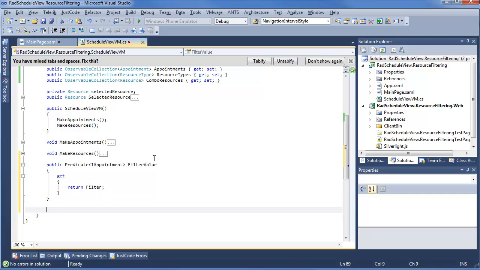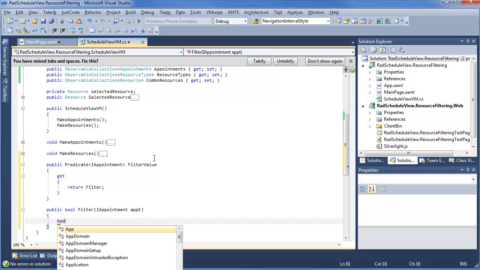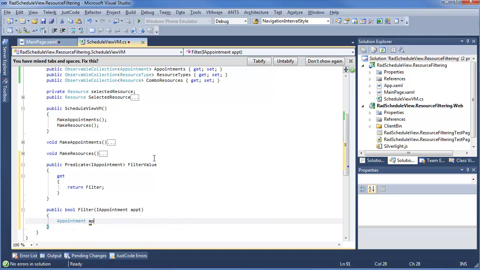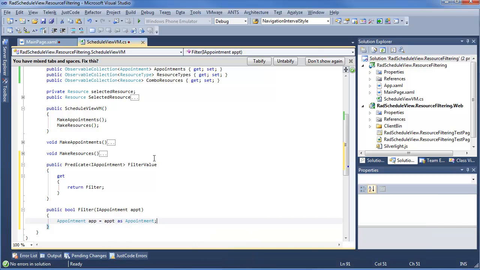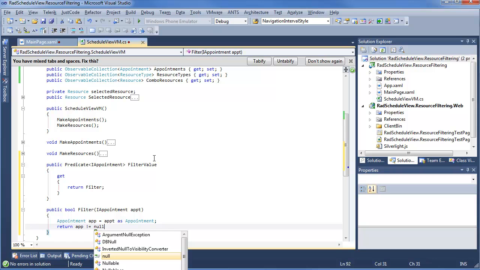Now Filter is going to be a public bool Filter that takes an IAppointment, call it appt, make it nice and easy. Since we know we're using these standard appointments from ScheduleView, we can say app equals appt as Appointment. And we want to return app not equals null because we don't want to have nothing being returned here.